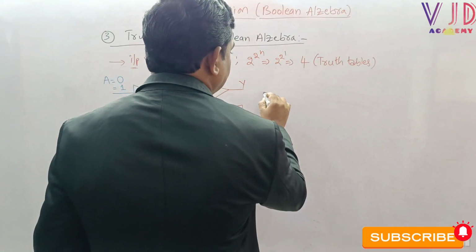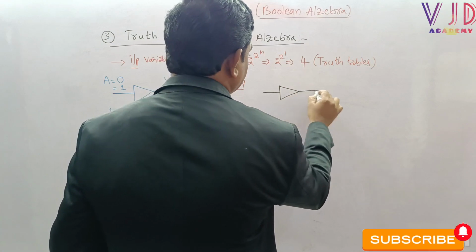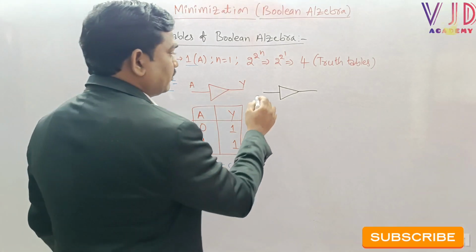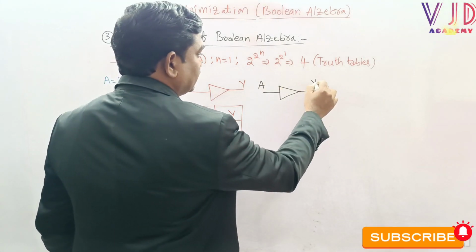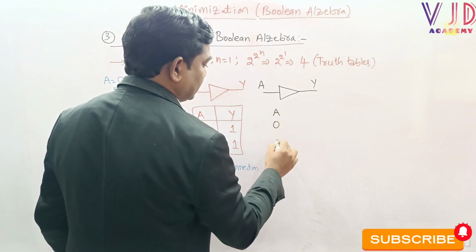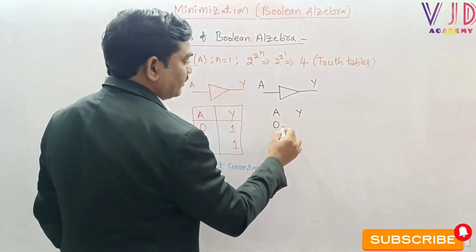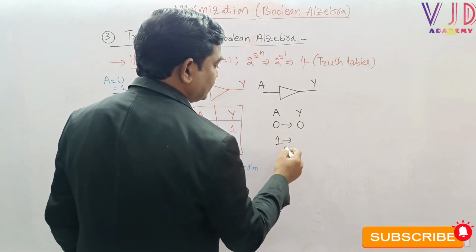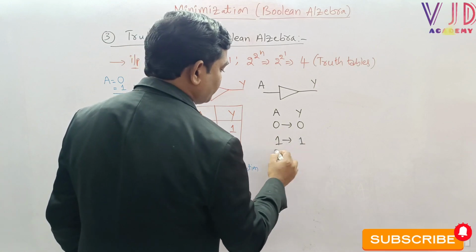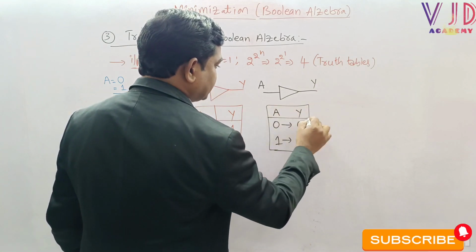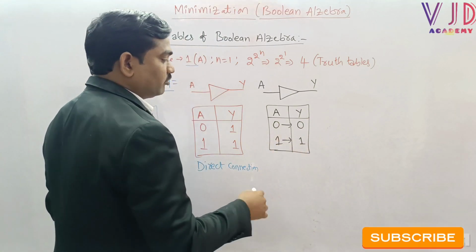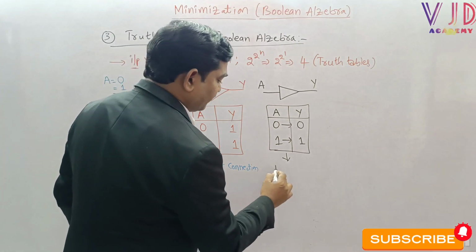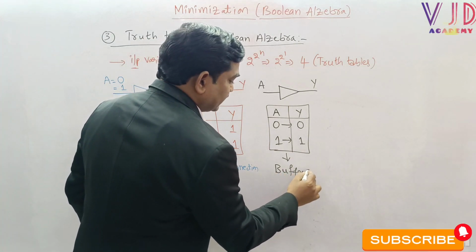Now let us see the third case, the third truth table. These two truth tables are possible, and now let us understand the third one. Here A equal to 0 case and then 1 case. When we apply 0, it may produce 0 output. When we apply 1 as input, it may produce 1 as output, which means when we change the input 0 and then 1, the output is the same as the input, so the gate is acting as a buffer.